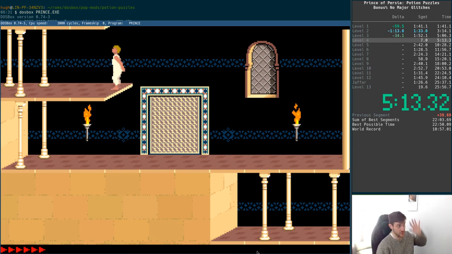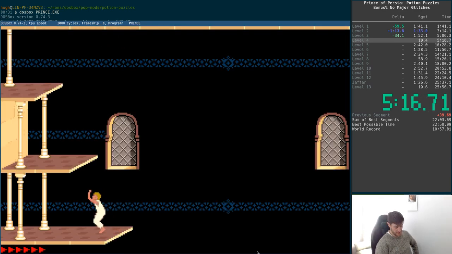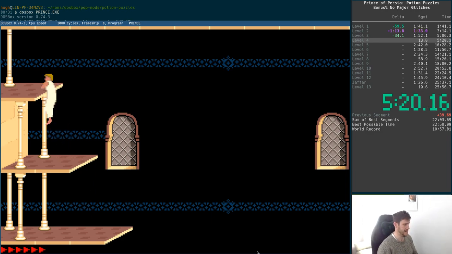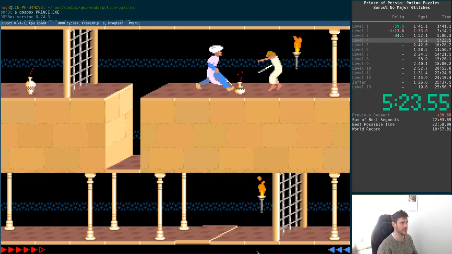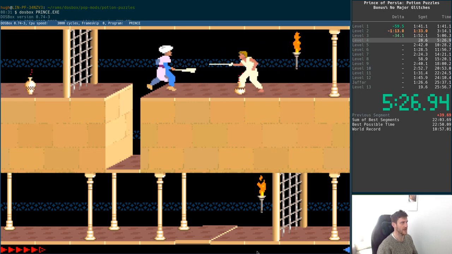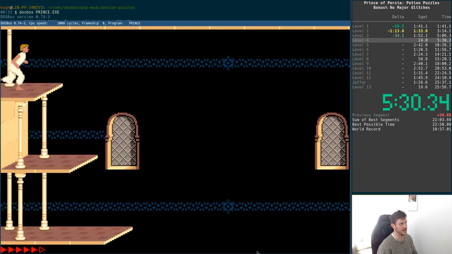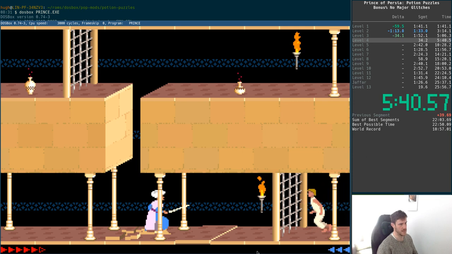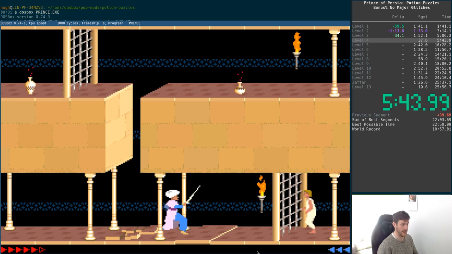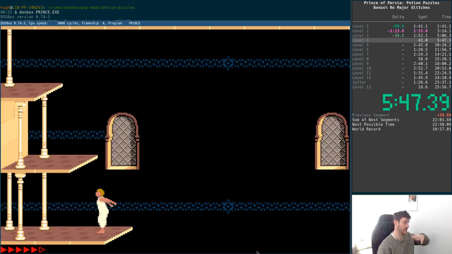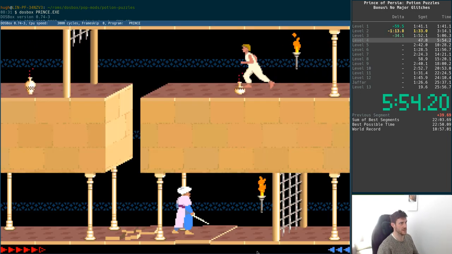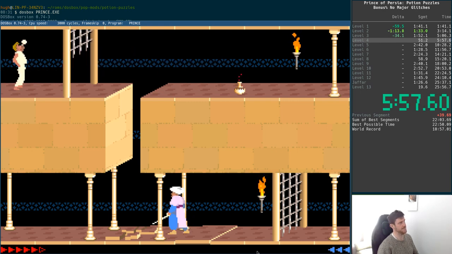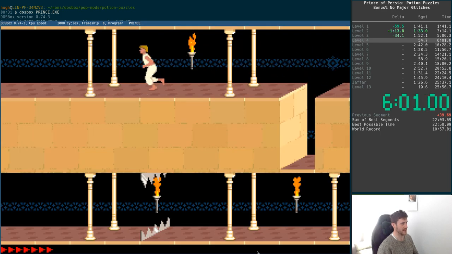This level, so I say I do no magic glitches, which in general I stick to. This one I do a major glitch that allows me to get the potion. If I don't do it, then I can't get that potion, so I will do it. The same happens in level 12. I will do another major glitch, but there's a possibility of two major glitches, well, two locations in level 12. I do the second one because it basically doesn't skip me any of the intended gameplay, I guess. There we go, we get that potion.